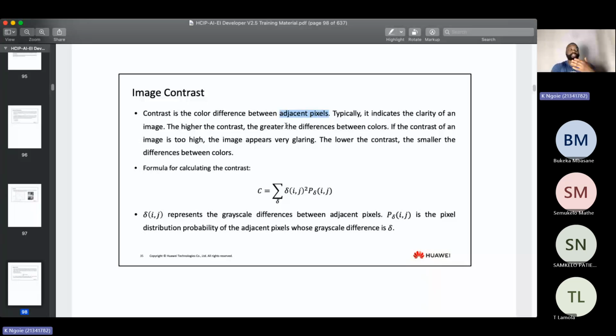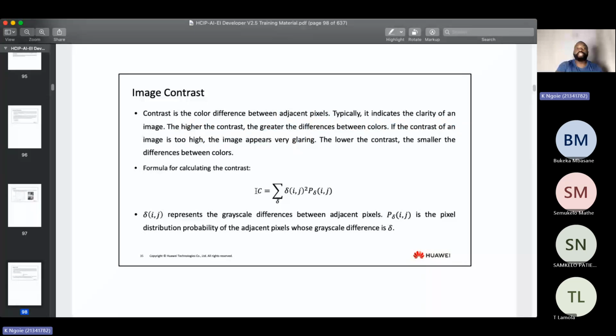Those are pixels that are neighbors. This will basically indicate the clarity of an image. The higher the contrast, the greater the difference between colors. If the contrast of an image is too high, the image appears very glaring. The lower the contrast, the smaller the difference between colors.